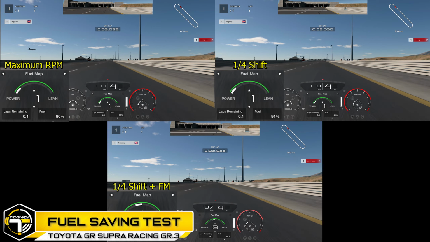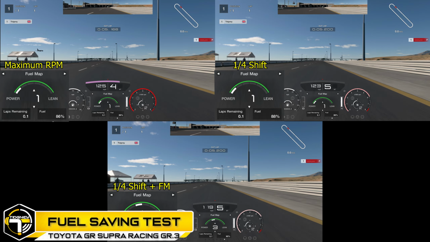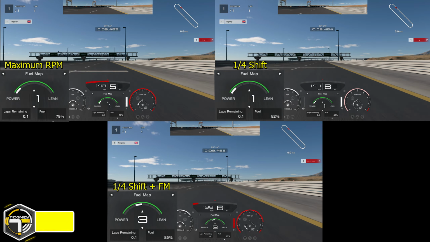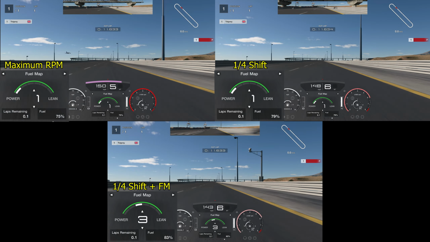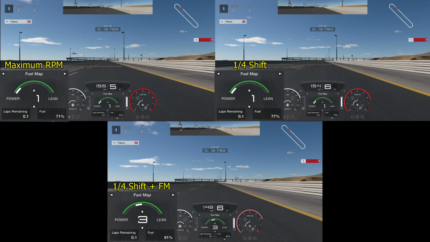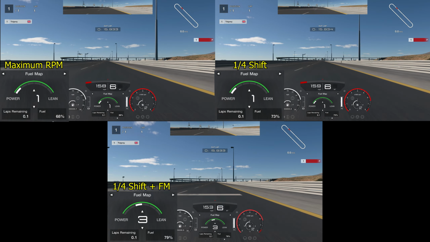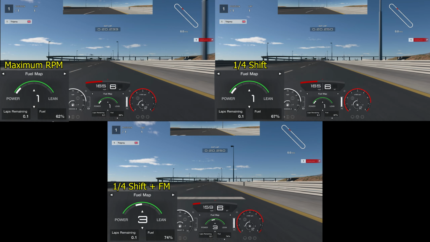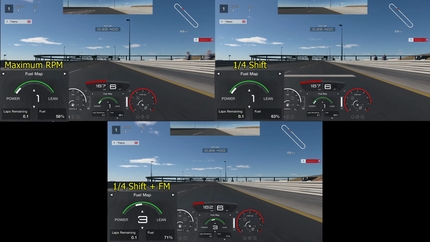So we go to the fuel test then. We're going to see what it's like on the fuel. Now, with this car, you don't go fully to the rev limiter, but of course, we've got the maximum RPM where it goes to the end of the bar, then we shift. We've got quarter shift on the right and a quarter shift plus fuel map, because we know fuel map is the worst way to save fuel, but we're going to do that at the bottom with fuel map 3 and the quarter shift there. Okay. And what we're going to do, we're going to go all the way to that 2,000 meter board.